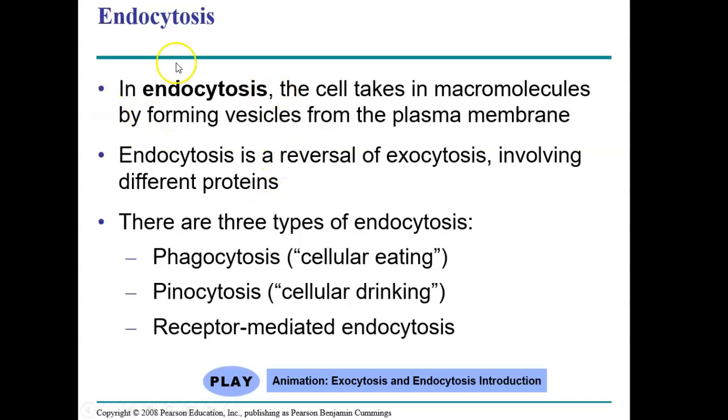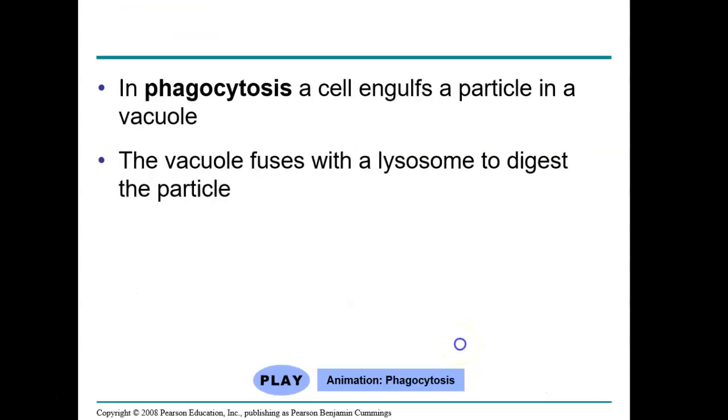And these are going to form vesicles as they come in, so that's actually going to be part of the plasma membrane. And we're moving things in. There are three types. We have phagocytosis, which is what white blood cells do. They eat the cells. We have pinocytosis, which is cell drinking. And then there's ones by various proteins that are on the phospholipid bilayer, and that's going to be receptor mediated. So again, that's going to be moving things in and out, and it has to be done with a specific kind of transport. So it's looking for specific shaped molecules in that case.